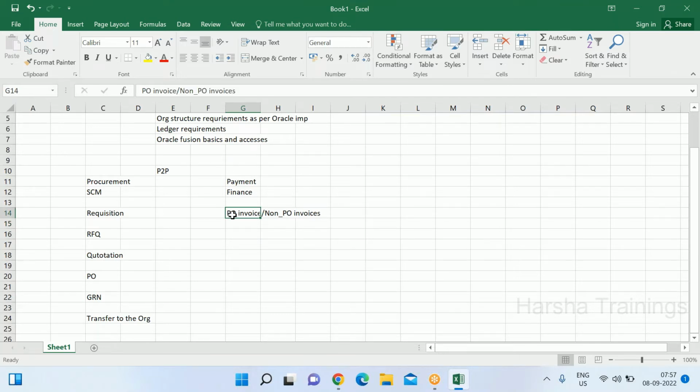Let's talk about the non-PO invoice. It's very simple. The invoice is received in the finance department, and they process the invoice. But for a PO invoice, here also the finance department receives an invoice from the vendor, and the finance team processes that invoice in the AP system. Why does the finance team process the invoice in the AP system? Because based on that invoice information, AP is going to process payments, right? The AP team is going to process payments. So once the invoice is created, can the business directly process the payment?